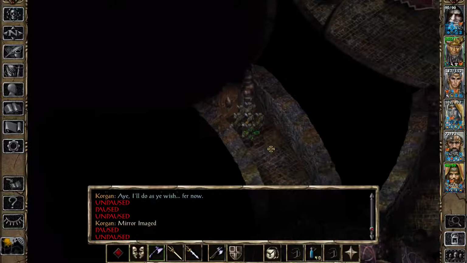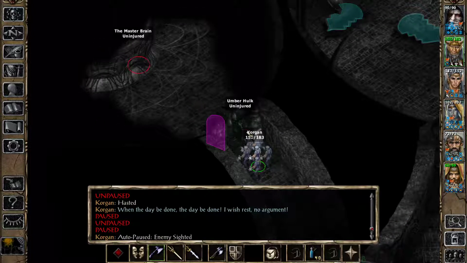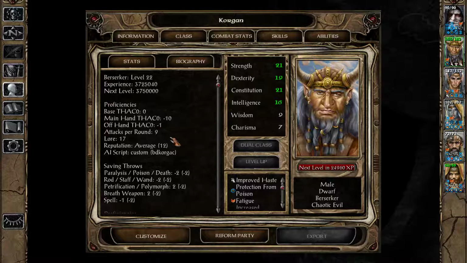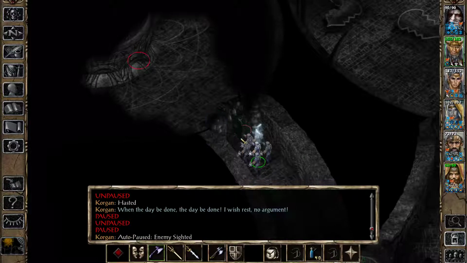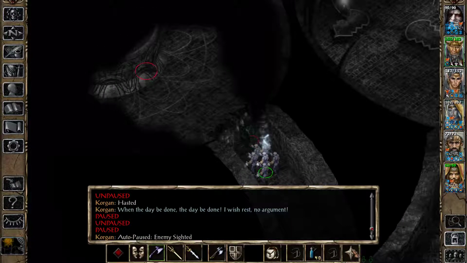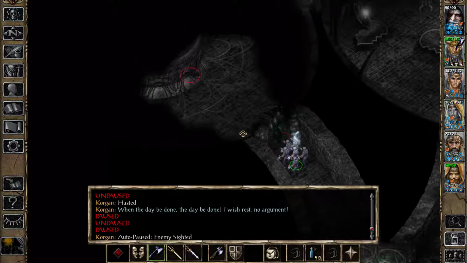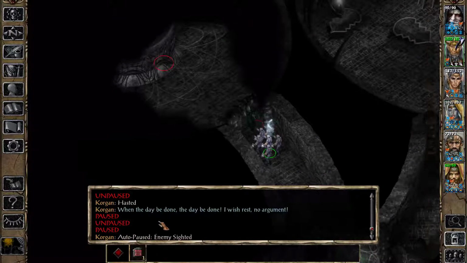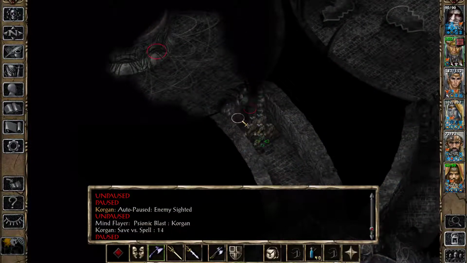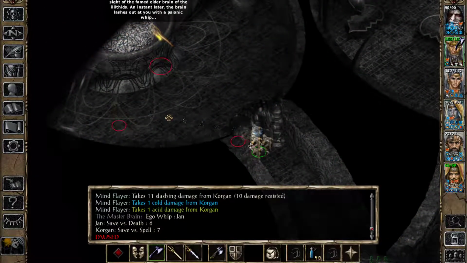Improved haste. When the day be done, the day be done. I wish rest no. Okay, so we have a Umber Hulk, which should not be able to... he shouldn't be able to confuse us. I have hardiness. And let's see what else we have inside of this place. Now, this lasts for 1 round for every 2 levels of the warrior, so it's pretty much 1 turn. So I'm gonna use this right now. Or actually, not right now, because I can't. Next swing.